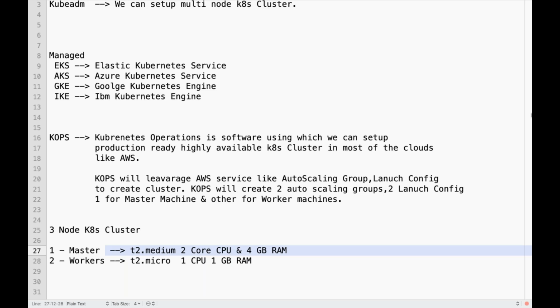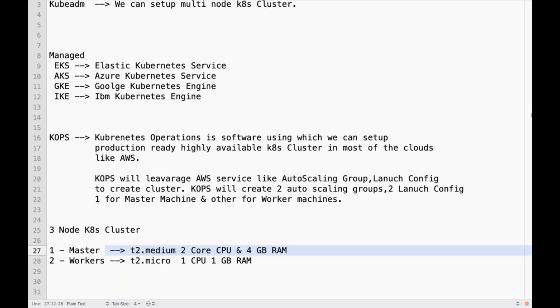So, what do we have in the control plane? I mean to say master, what are the components we have? Who is responsible for managing the cluster? The master is responsible for managing the cluster.